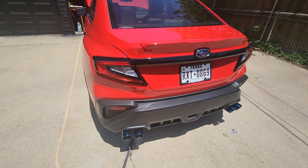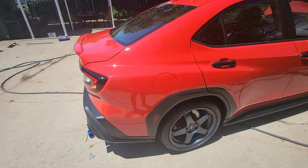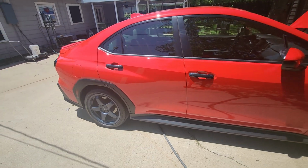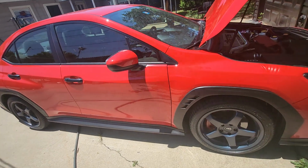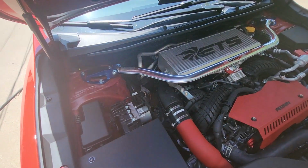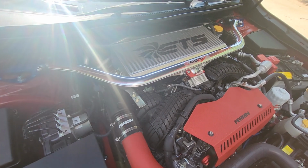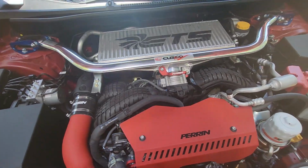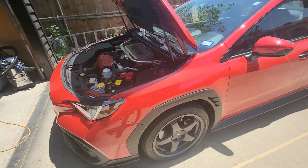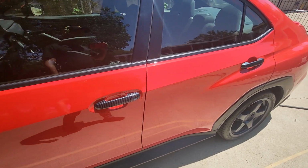And that really comes from the passion I feel for my car. I wish I had more money to buy more stuff, but Lord knows I don't at the moment. But I just really want everyone to know that, dude, you can make it happen. I know if I can do what I've done, and this is a lot more than I've ever done to any car, be proud of it.